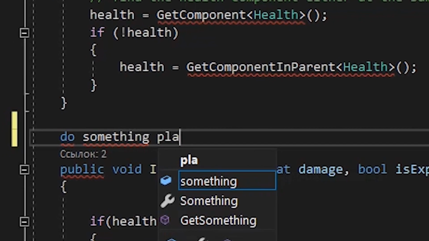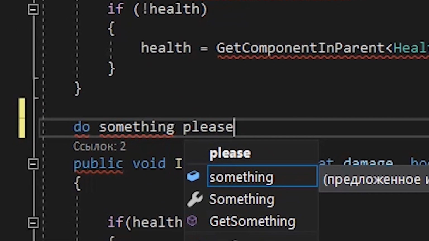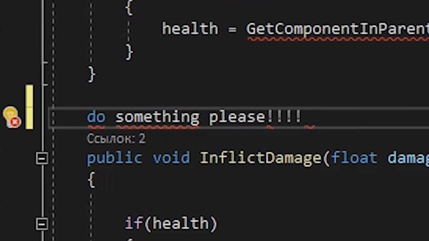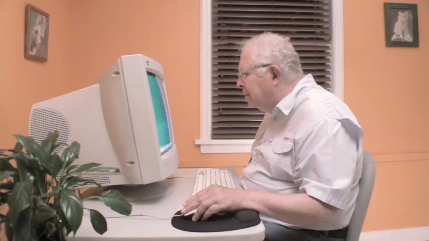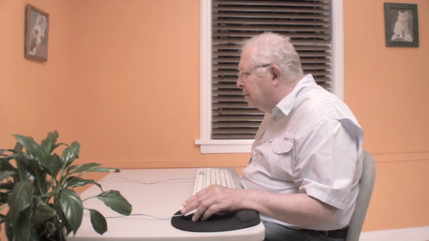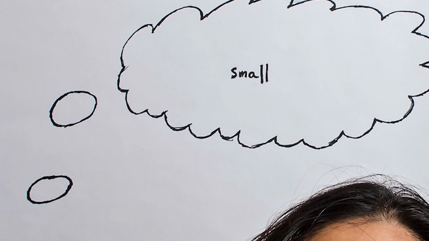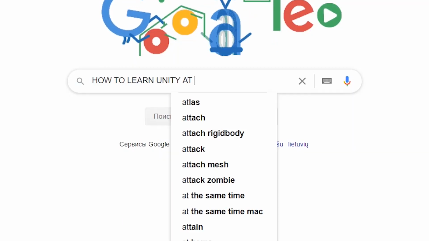At the point where they told me to change already given C# code, I realized that it's not for me and I need to do more basic stuff. So after that I deleted the standard Unity course project and started thinking, what can I do next? So I googled how to learn Unity at a more basic level.